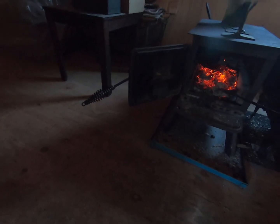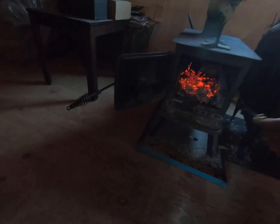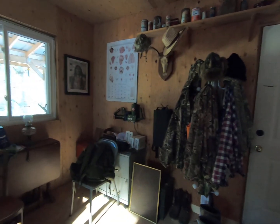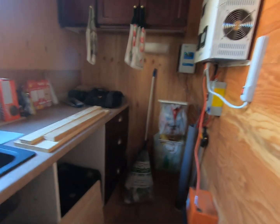For the solar that we've got, we're not living out here. We just need a little bit of light here and there and power to run the fridge. Basically that's all I ever wanted out here. So we're just going to let them coals burn down. That's pretty much it. Everything's going well, we've got everything under control. It's just been an organizing day, little things here and there. I probably forgot some stuff to show you, but that's all that's going on right now, sports fans.